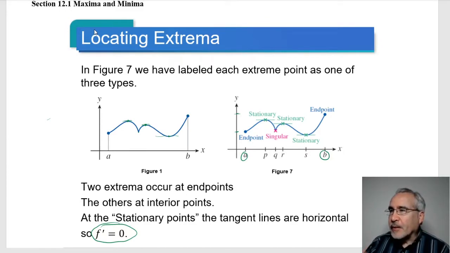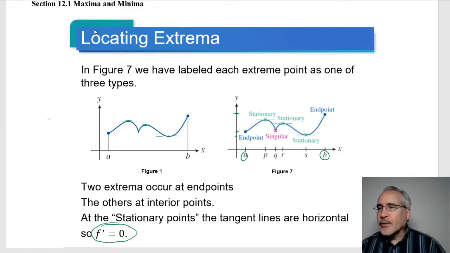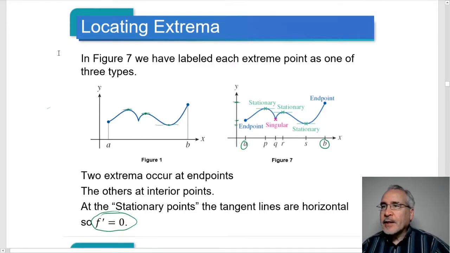Okay, so we have relative minimums and maximums, which just mean the high point or the low point in that area. And then for the function as a whole, there would be one value that could be the absolute maximum or absolute minimum. In this one, it looks like this stationary point here would be our absolute minimum. Nothing else is lower than this point. And this endpoint here would be our absolute maximum, because there are no y values higher than this endpoint. So those are the concepts we've got going with this.